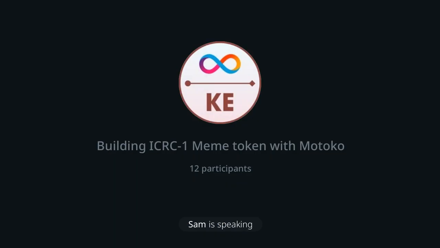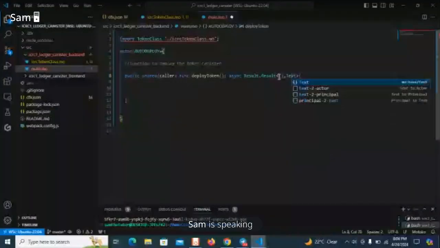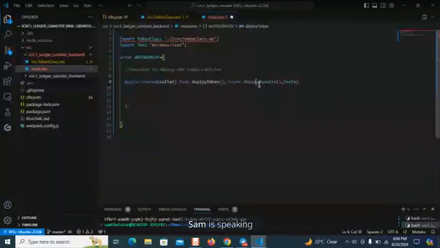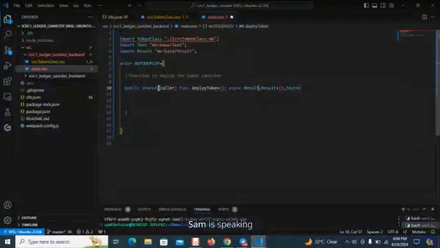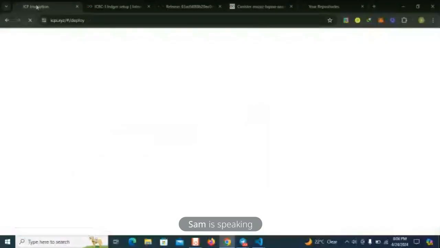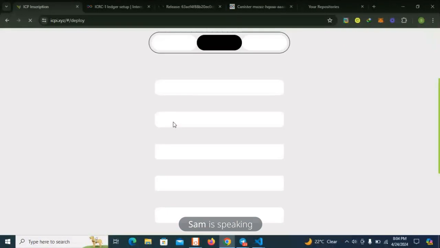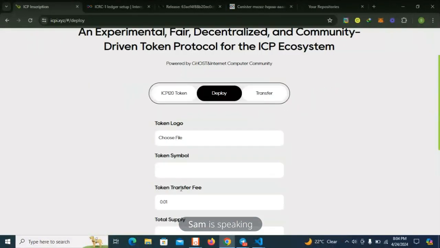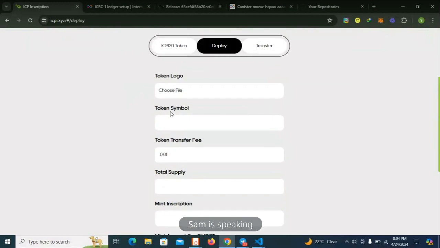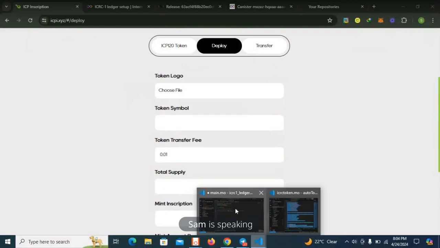But when there is an error, we should return something of type text. This function should take in a few arguments. We shall let the user specify the logo, the symbol, and the transfer fee. Those are the arguments that we let the user specify.